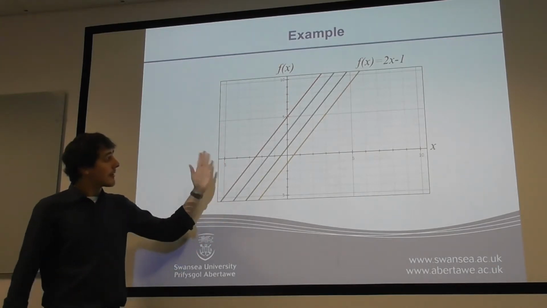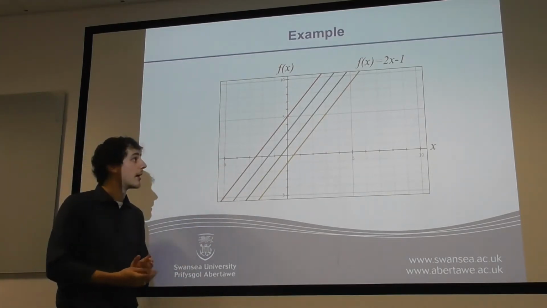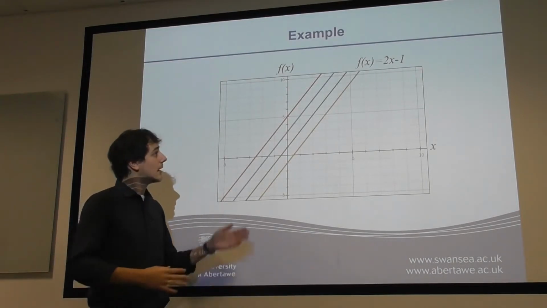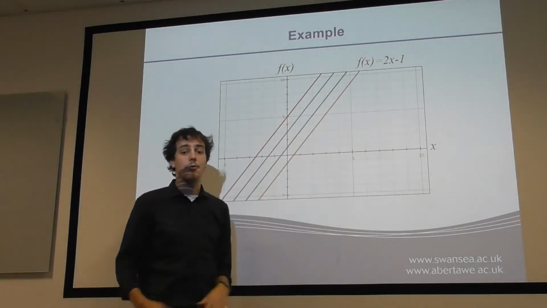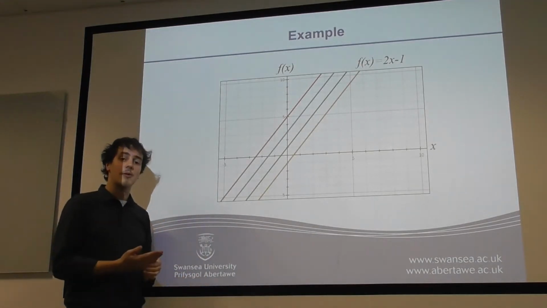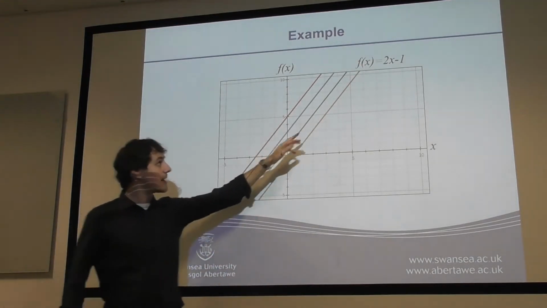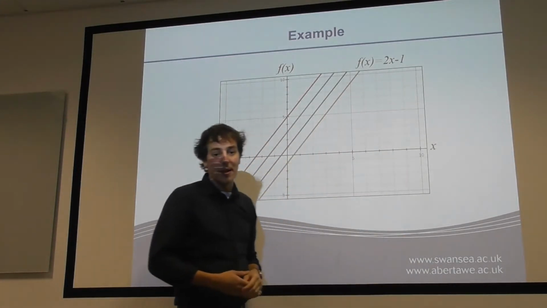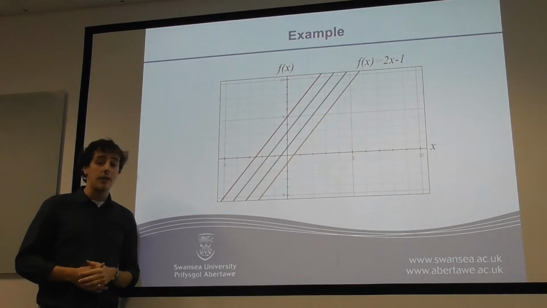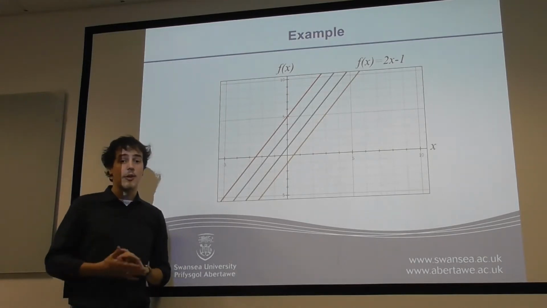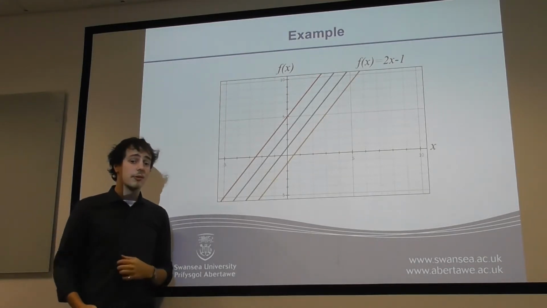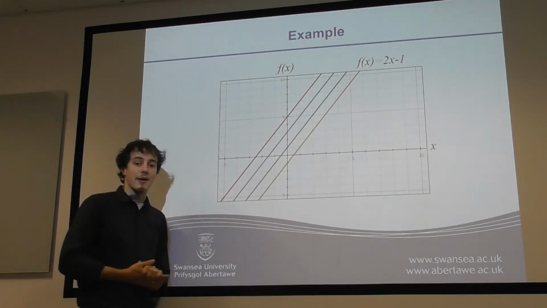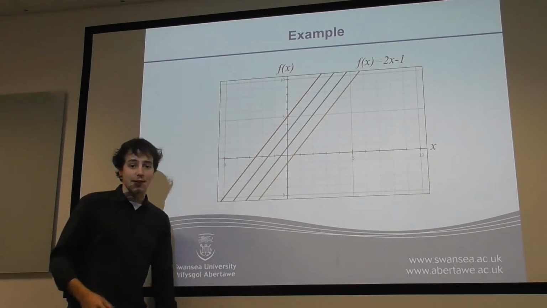Okay, so it's simple enough to graph this. All you have to do is plug in some numbers for what x could be, and then you can plot on the graph. If it changes, you can work out whether it will get steeper or shallower if the a part changes, and where the intercept will be if the b part changes. You can also follow these in the notes that accompany this talk. The numbers used in those are slightly different. I just wanted to give you a bit of variation in the numbers, but it's essentially the same thing.